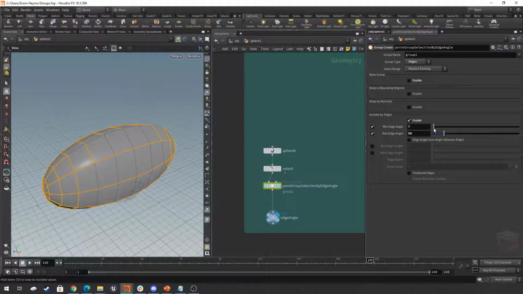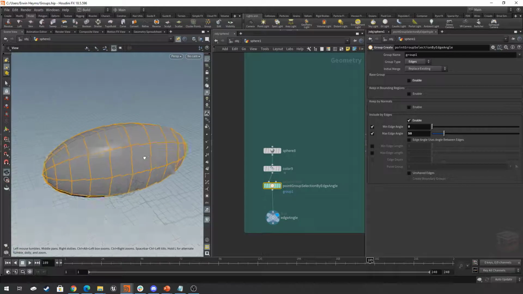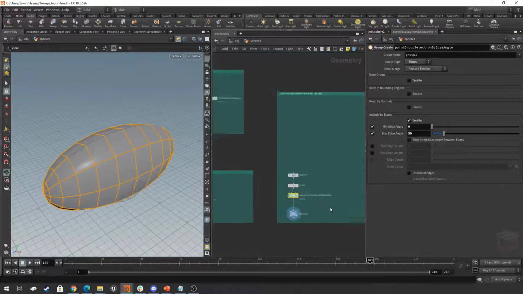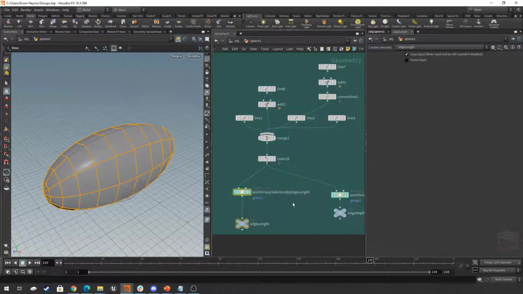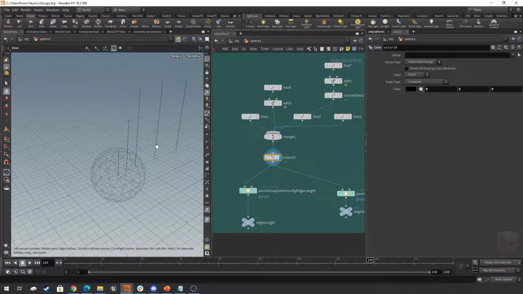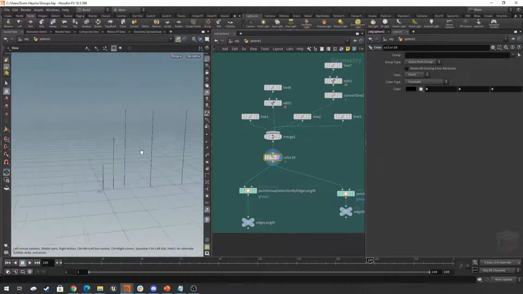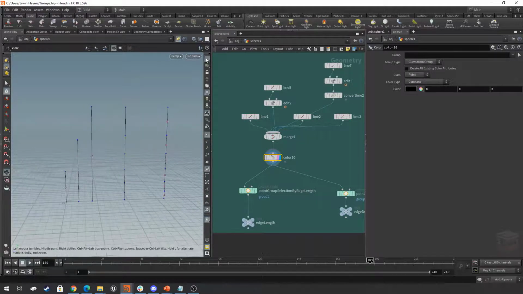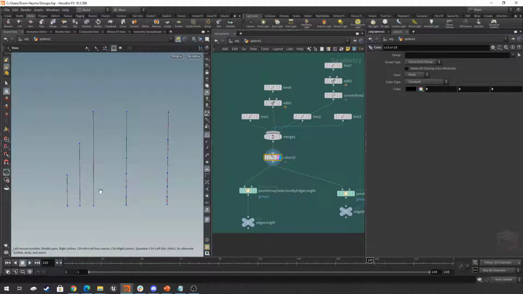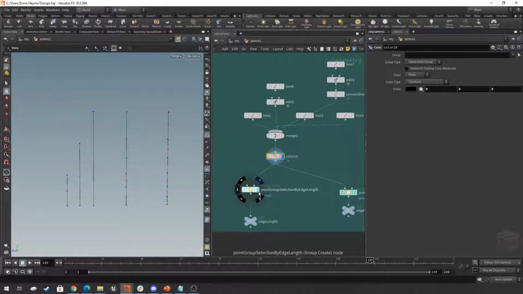This can be used in certain cases to grab parts of your geometry that have a particular angle. Next to this, we can also make a selection based on an edge length. Now I've set up a little example here of a couple of lines, of polylines. And if I look at them, we can see that each of these have a series of edges. Now, I have subdivided these, and I'll show you what that actually does.